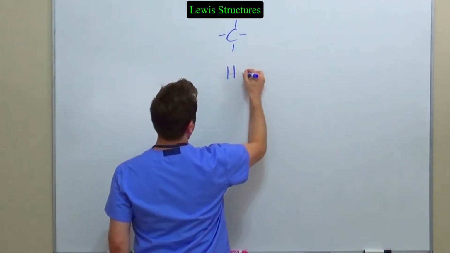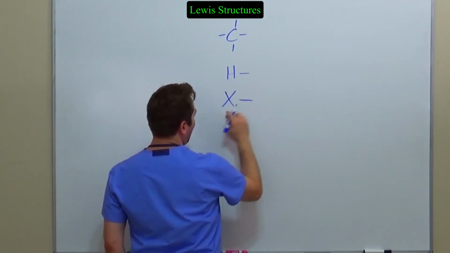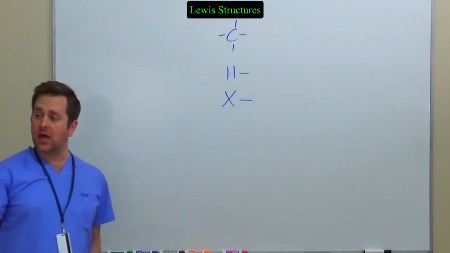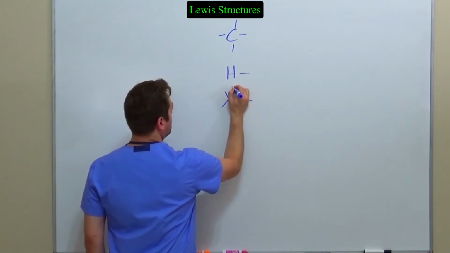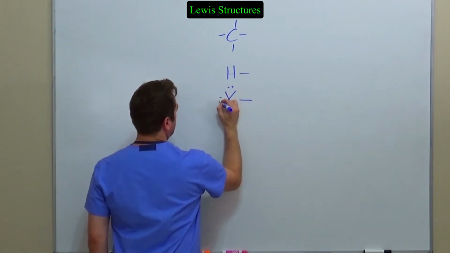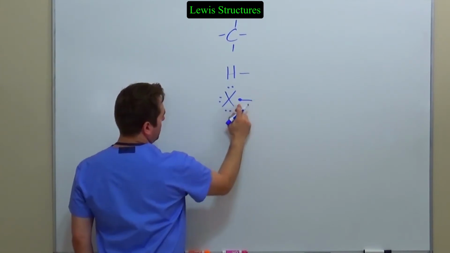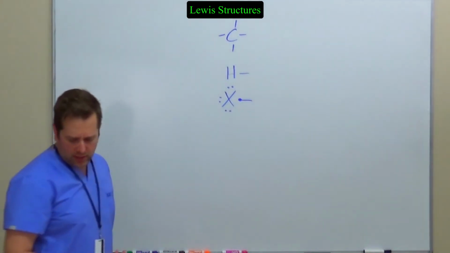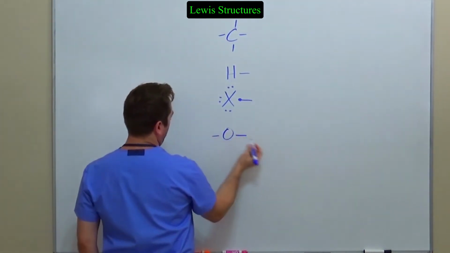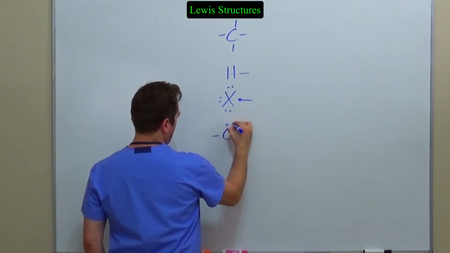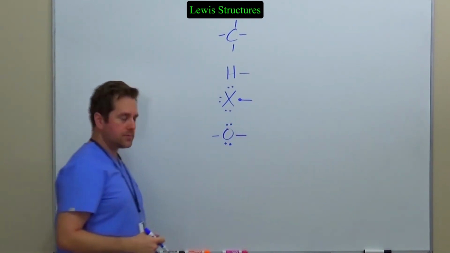Hydrogens. Hydrogens can only form 1 bond. Now what about halogens? And I'm just going to use this variable X to represent all of our elements in group 7. Halogens, more often than not, only form 1 bond. However, they do have lone pairs. Since they're in group 7, right, there's 2, 4, 6, and then here's their 7th electron right there. What else? Oxygens. Oxygens generally are going to form 2 bonds. So don't forget though, they also have 2 pairs of lone electrons.